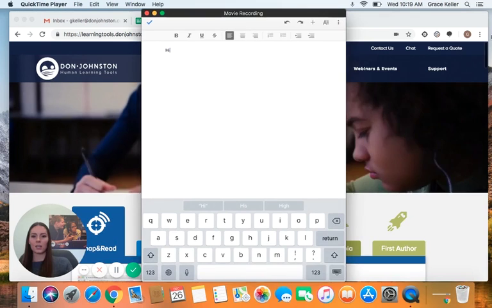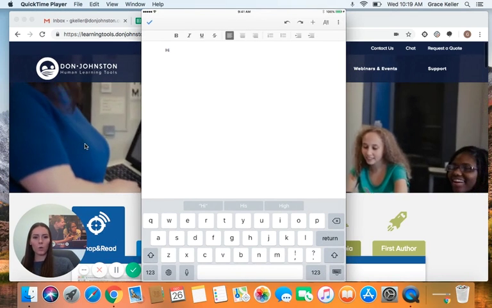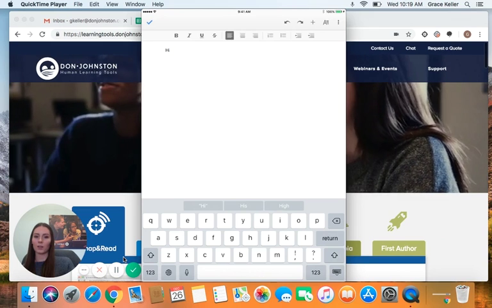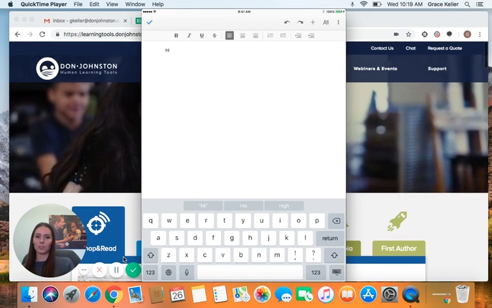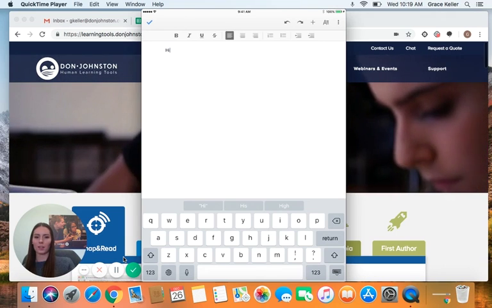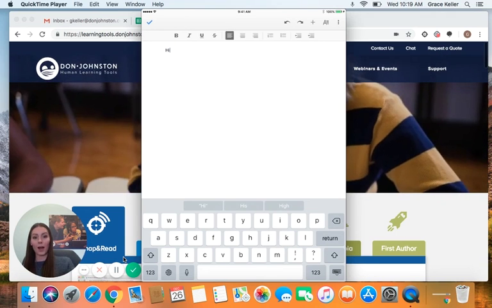So you can see it's really easy to add it to your device as well as use in any application. It's going to be a great help, and it really does help you get around that issue of not being able to use any other assistive technology or apps, extensions, stuff like that on your iPad in other applications.